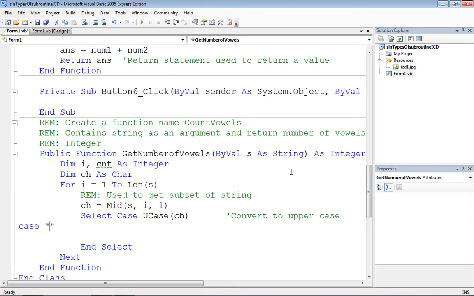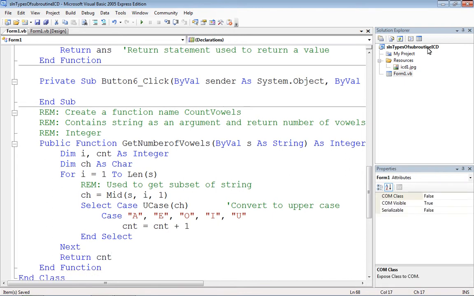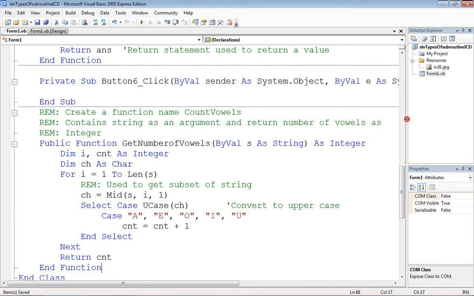Case one of A, either E, either O, I or U. In case it is, cnt equals cnt plus 1. Our job is to return cnt. So that's the entire method.